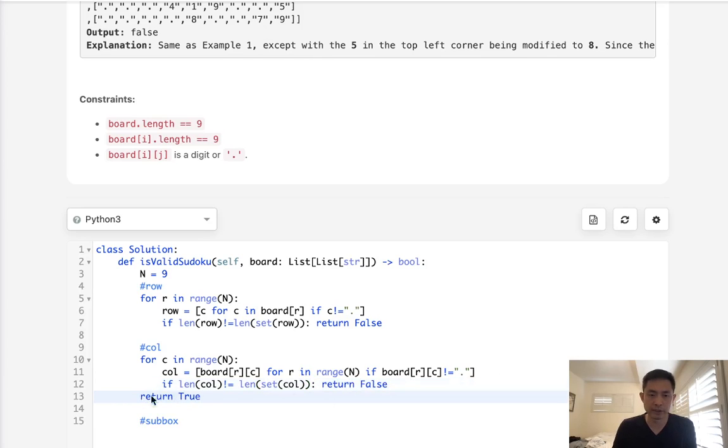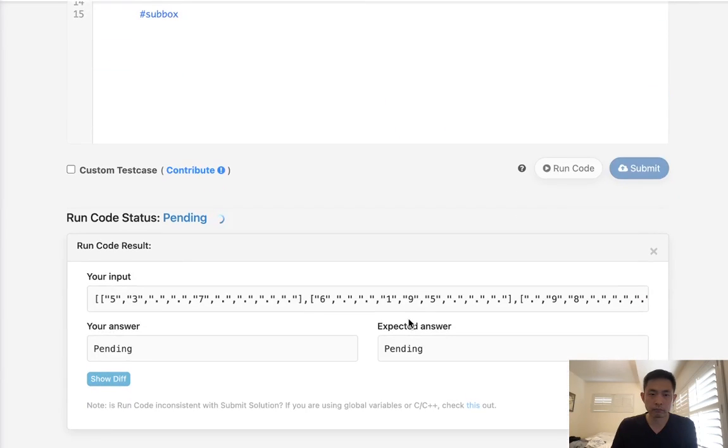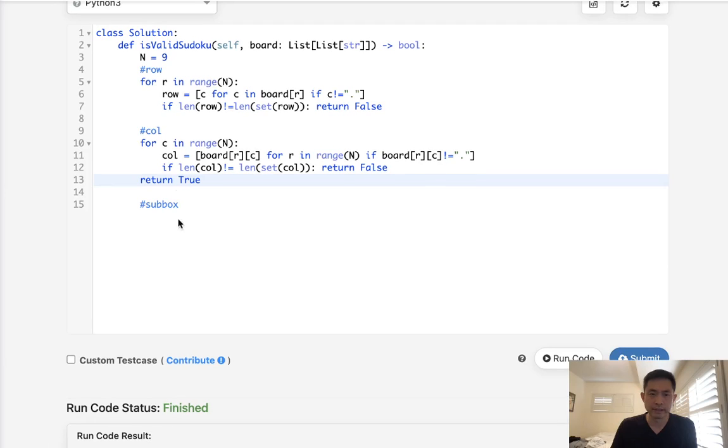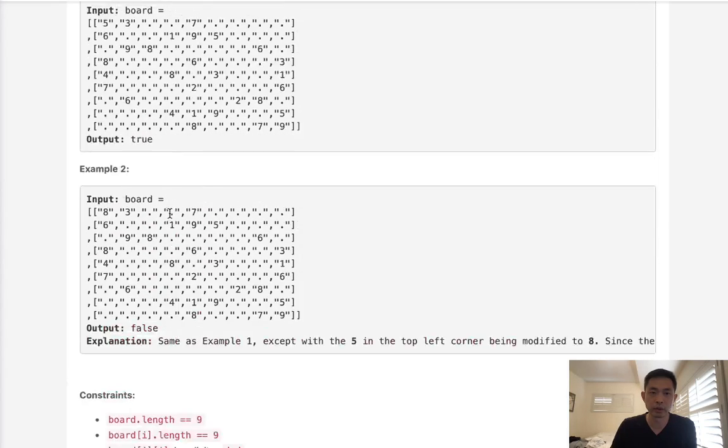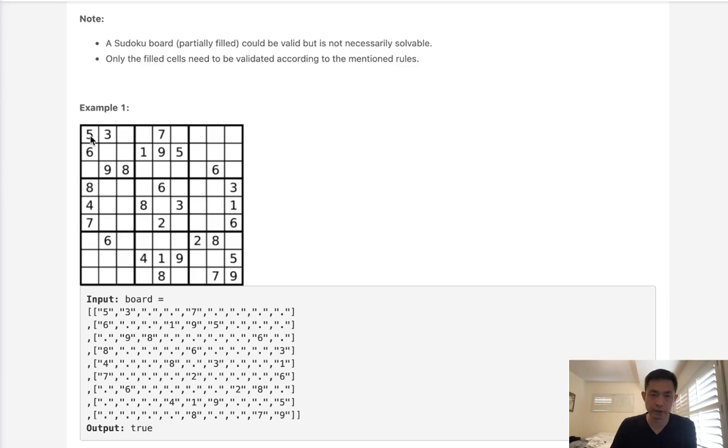Well, we have to do our subboxes, but let's just make sure this works. Okay, so far that seems to be working. So great, now we've got to do our subboxes, right? And what I'm going to do here is write a helper method. This is going to take the row and column that we want to start at. And basically, we want to do a 3x3 traversal, using a hash set to check to see if we ever find any repeats. But we have to do that at 0, 0, then at 0, 3, then 0, 6, then at 3, 0, and so on and so forth, right?